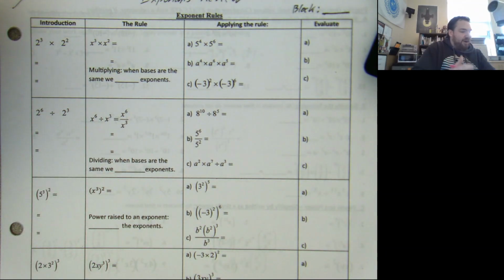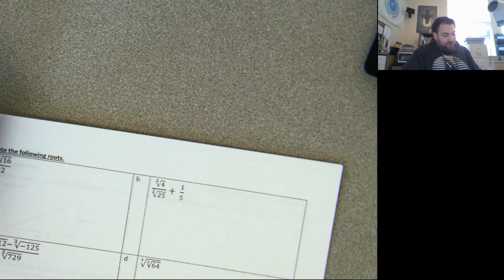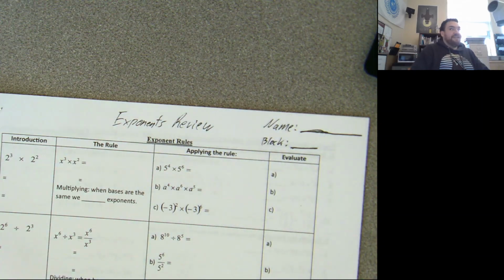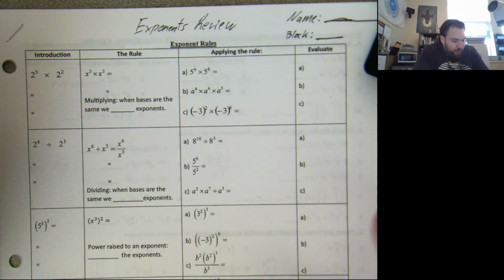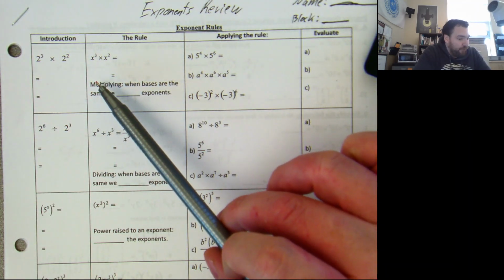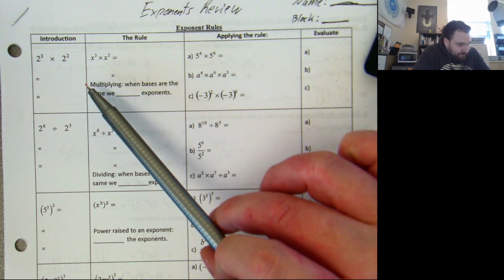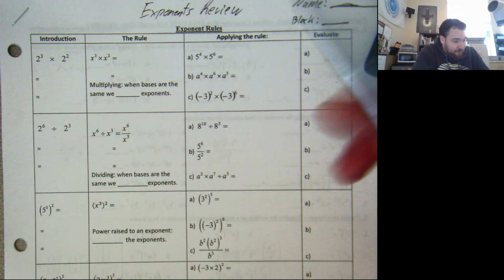Here we go. So, just to review, and we're going to have a couple days to review this. There's a lot of questions in here, but there's also answer keys and all sorts of solutions in here. So this is a useful tool for you to prepare for this test on Thursday. The exponent rules. There were 6 of them we went through, and this is the order we did them in. We started with the product rule for multiplying same bases. Product is the result you get when things get multiplied together.